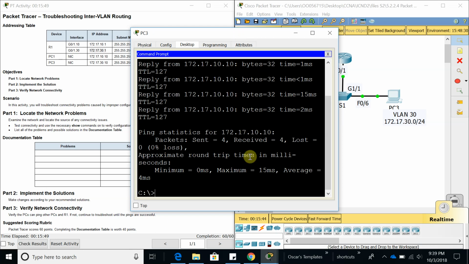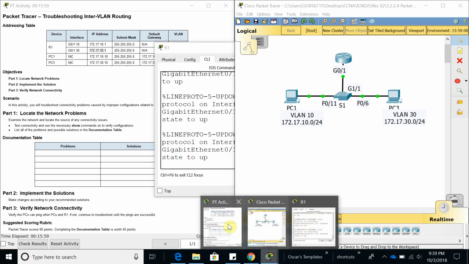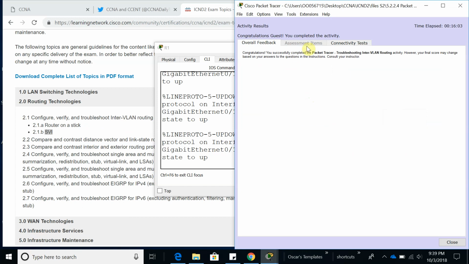And here it is. They're both able to ping each other, so we were able to troubleshoot what was wrong and fix it. So now we should be able to end this activity. Okay, and you are done. There you go. Congratulations, you successfully completed the Packet Tracer troubleshooting inter-VLAN routing activity.